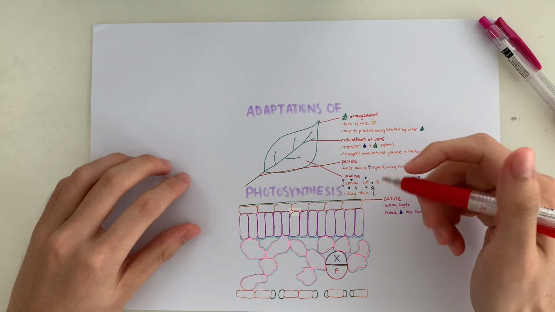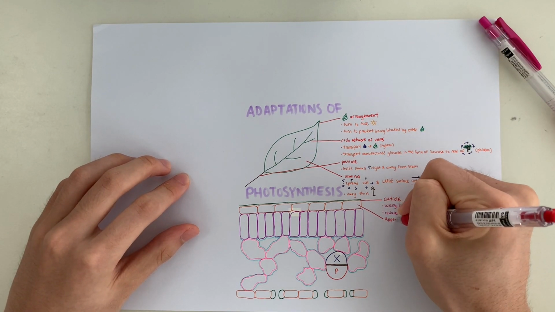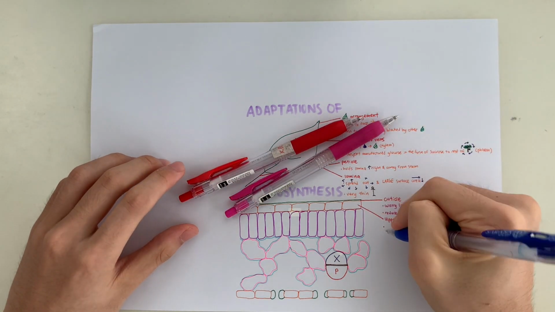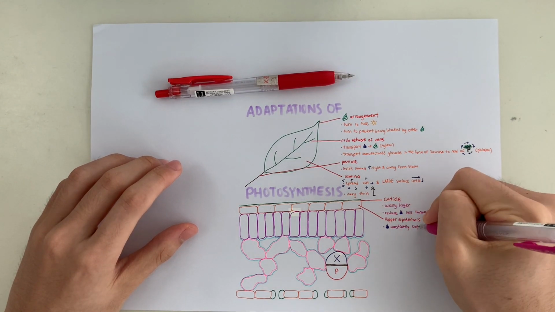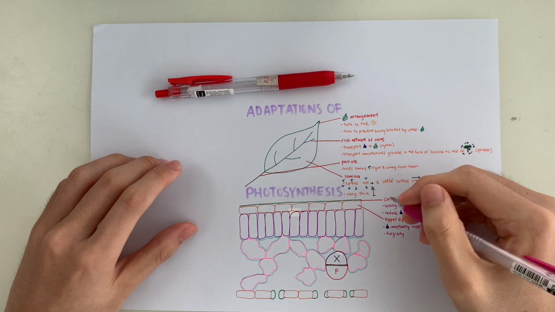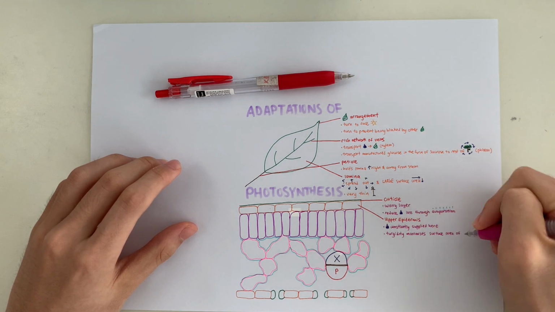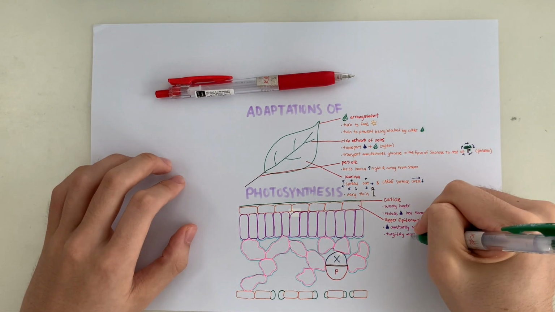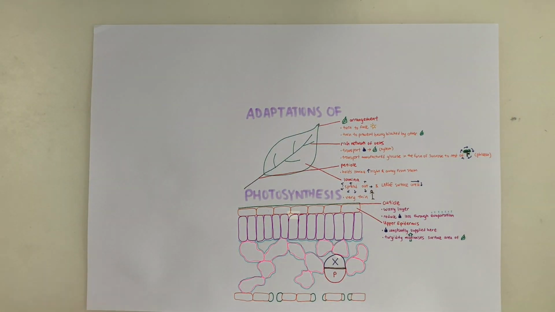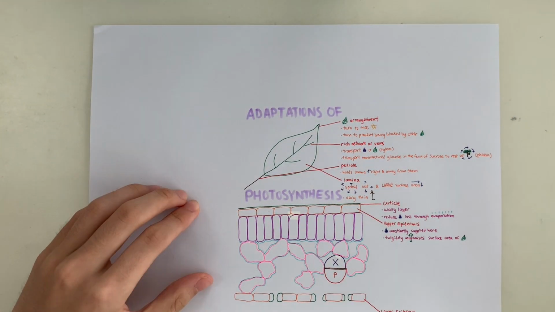The next layer of cells are epidermal cells, referred to as the upper epidermis. Water is constantly supplied to the epidermal cells so that the cells maintain their turgidity. This ensures that the leaf is as spread out as possible to maximize its surface area and hence absorption of sunlight. The same goes for the lower epidermal layer.